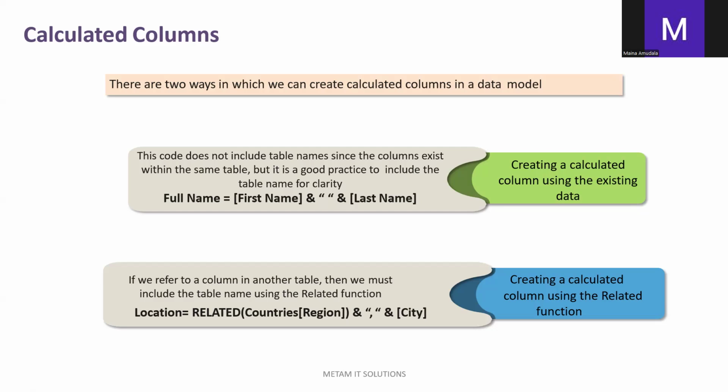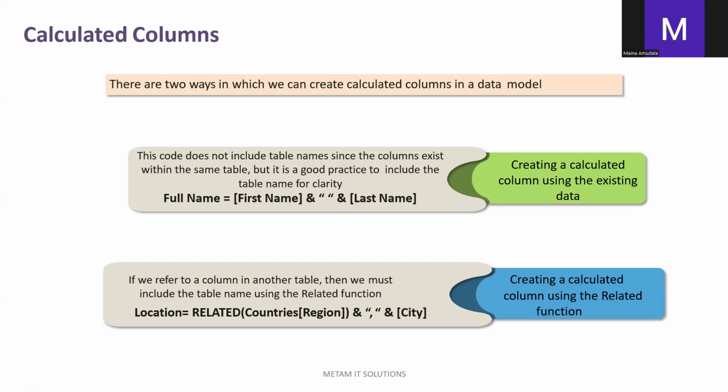We have already loaded the data into this Power BI Desktop. It's already existing. So we are declaring the name, full name is equal to the first name, and we are going to combine the last name. Combining the two names, first name and last name, we get the full name as a result. So the syntax of this full name is first name, using the and operator, and last name. So you add the first name and the last name will appear as the full name.